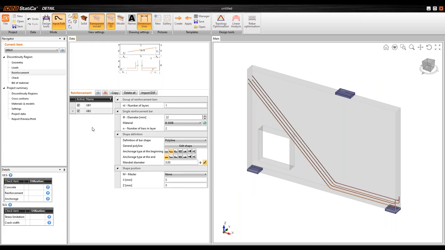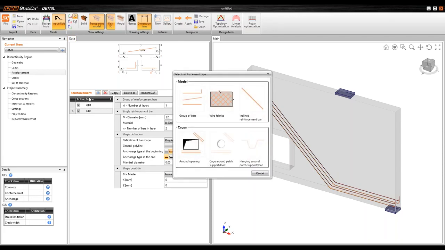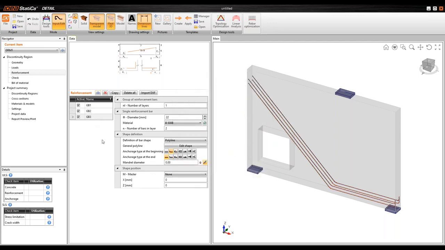I'm not gonna design all the reinforcement definition because it takes time and we do not have time for this. So I will show just how to insert another group of bars, and then we switch to complete model.